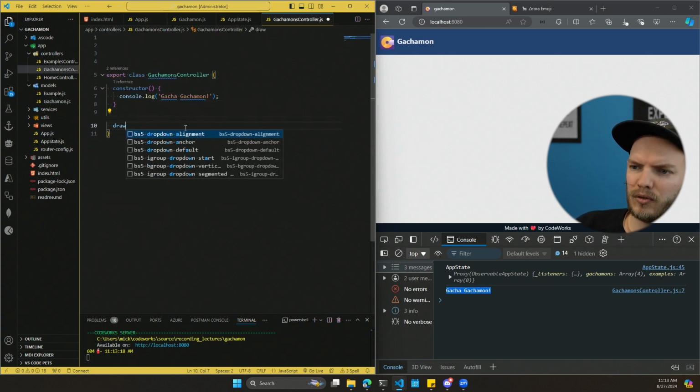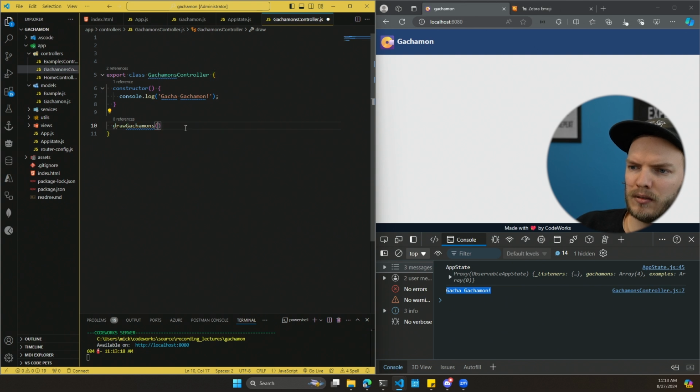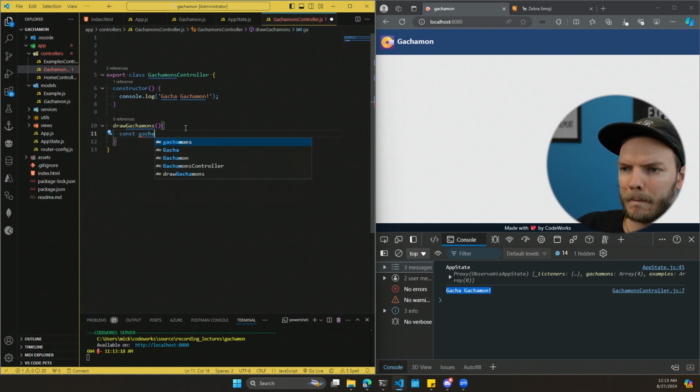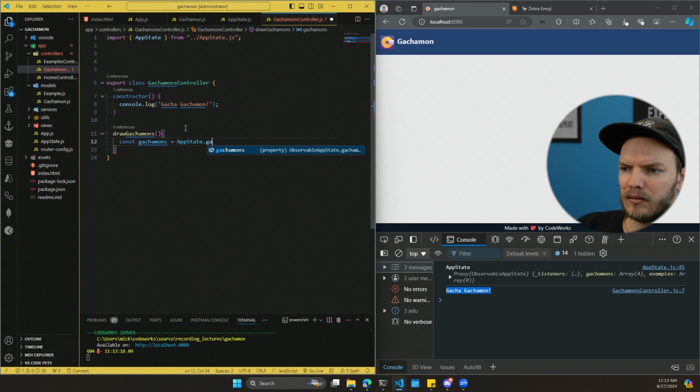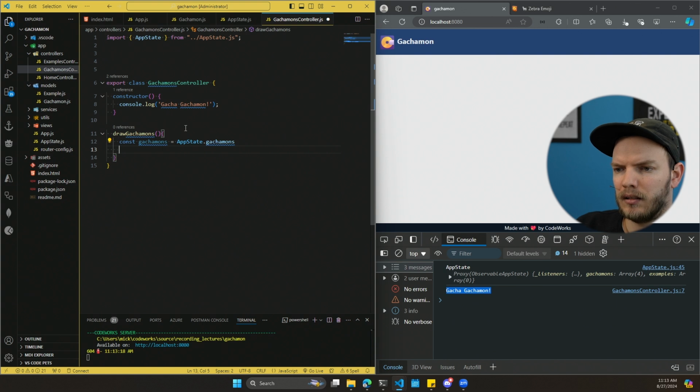Let's create a draw gotchamons. And something we can do is we can say const gotchamons equals app state gotchamons. Let's go pull the reference out of the app state, and then we'll say let gotchamon's content equal an empty string.